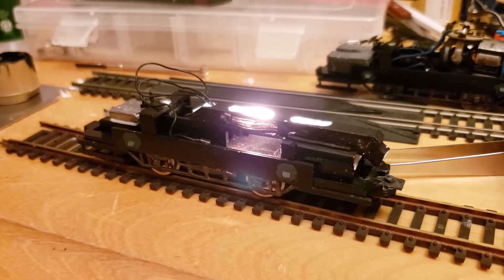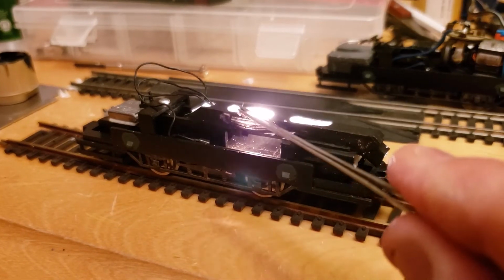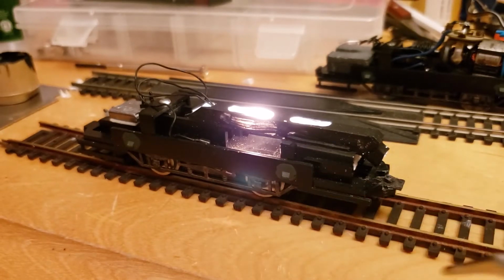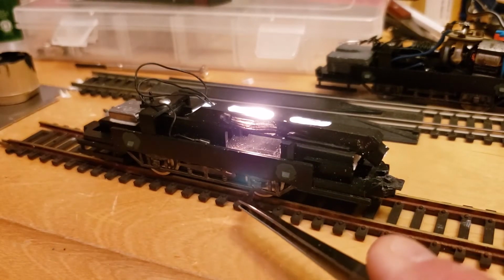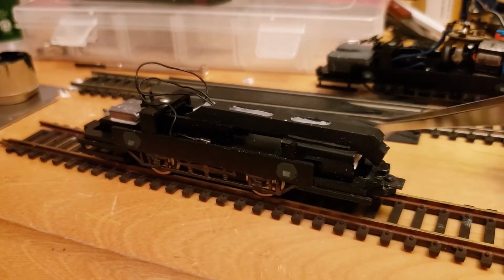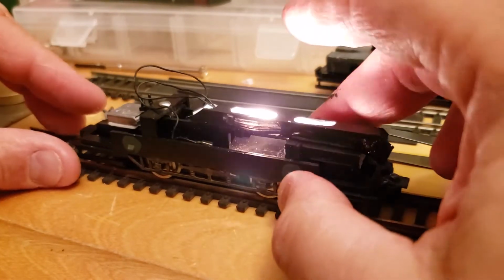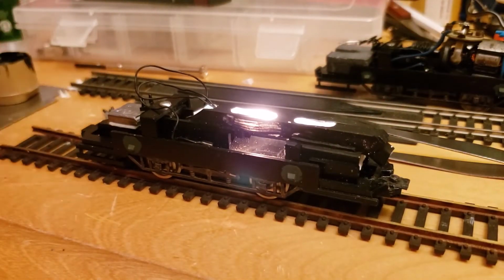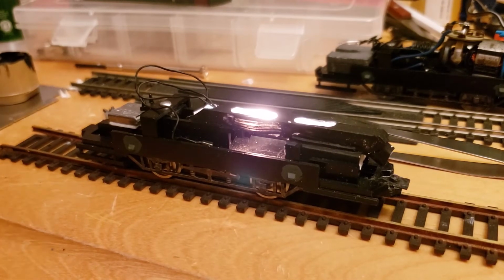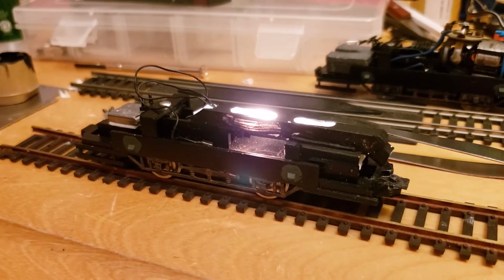We still have some light bleeding out of the side here, but I can put another coat of paint on that. Looks like some light is coming down from underneath here too. So let's try using an old piece of brass track. I don't think the electricity travels through it as well. It's got some paint on it and is a little tarnished.